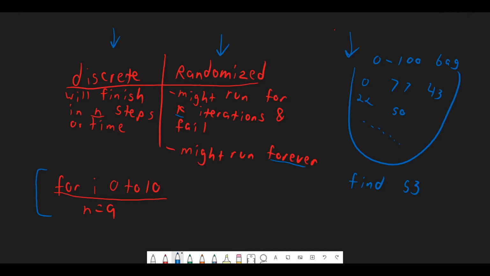And they're very toy examples, but they get the point across that you have discrete and you have randomized. And then we could even say that you might have machine learning that either falls into discrete, randomized, or machine learning based groups, where they'll run for so many iterations and we tell them to stop, or we just have them go until they finish.